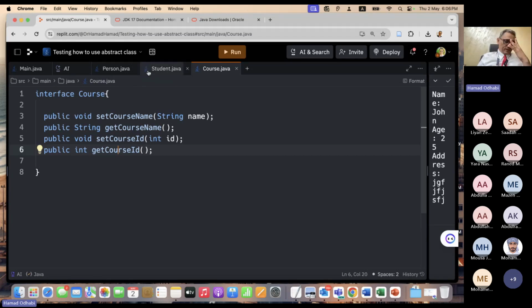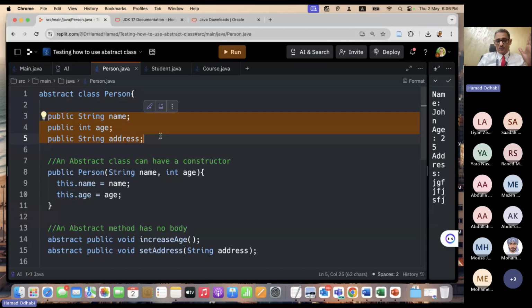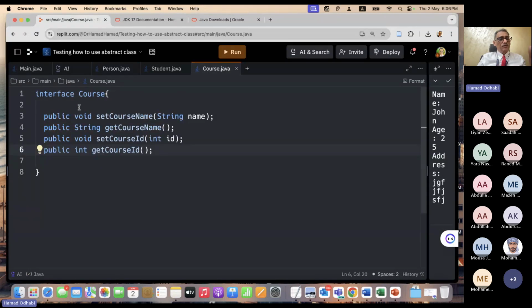Okay, the other thing with the abstract, you can have variables of any type you would like to have in the abstract. In the interface, you can have only static or final, which is not that commonly used, so you don't worry about it now.